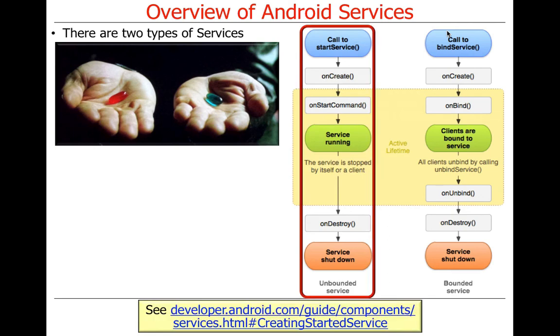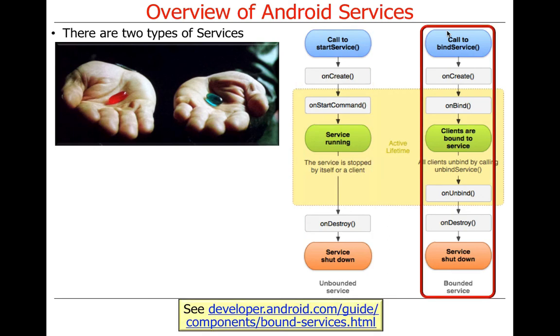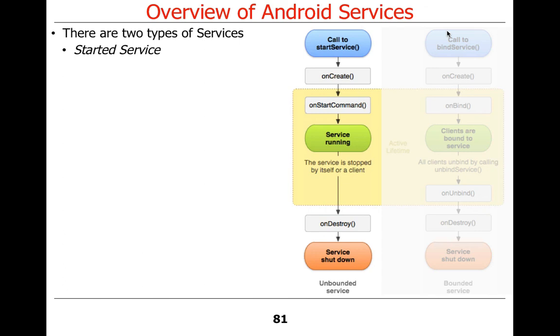So the two types of services: one is called a started service, and the other is called a bound service. Let's start with the started services. These services are intended to be launched on demand, and they will continue to run until they are explicitly shut down, and we'll talk about how they can be shut down in much more detail later. But the key point is that they're usually launched to do one thing, and after they do it, they typically go away. They don't have to go away, but they typically do. So they're called a started service.